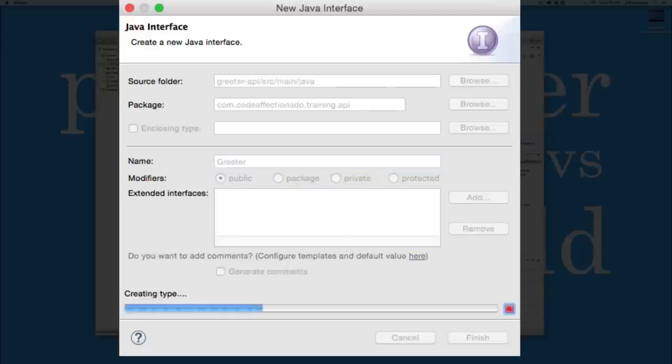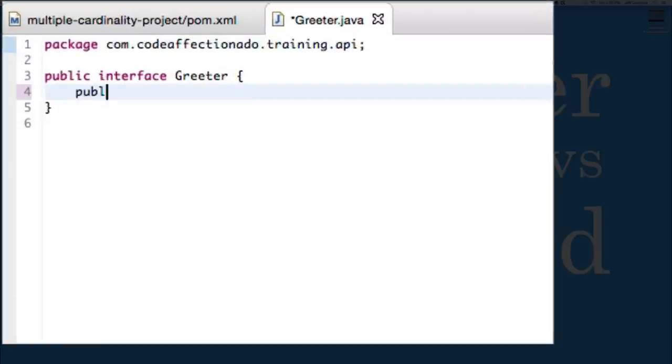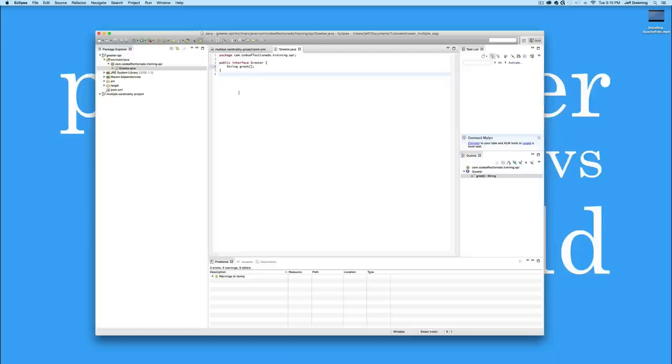So in our greeter interface that we did in previous tutorials, all we really did was return a string back. All we did was return a greeting from the actual greeter, and that's the only functionality it really had. It's sort of the hello world of the OSGI community. So we'll let this be, and we'll hit save on that.